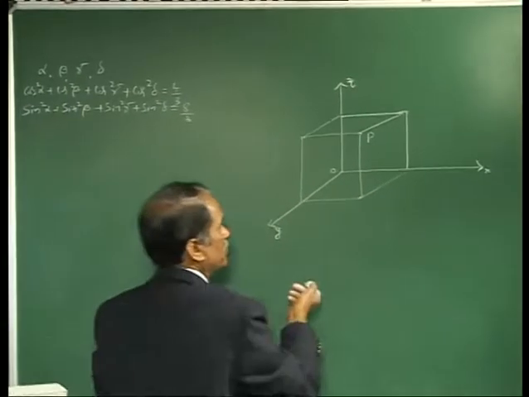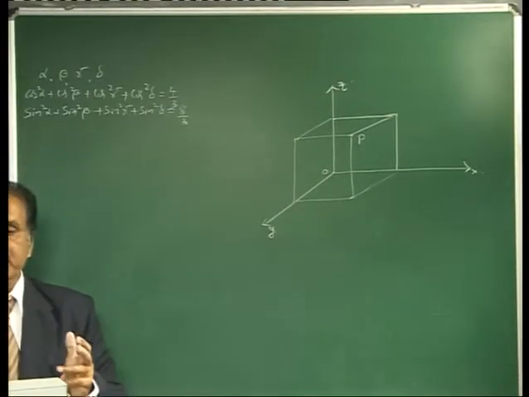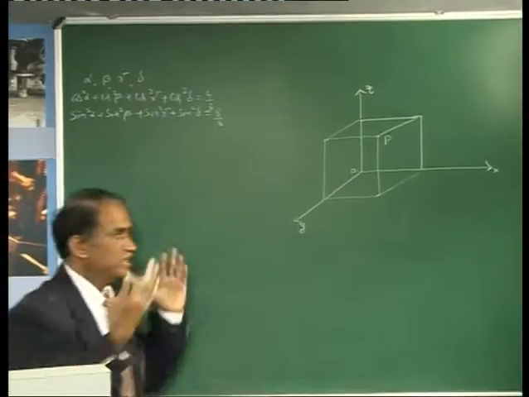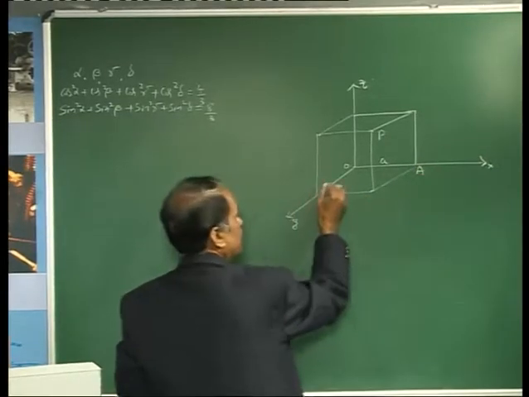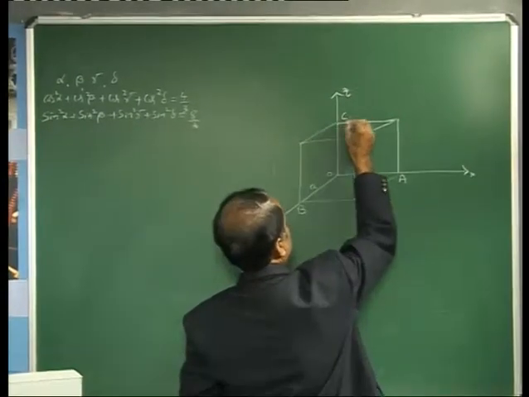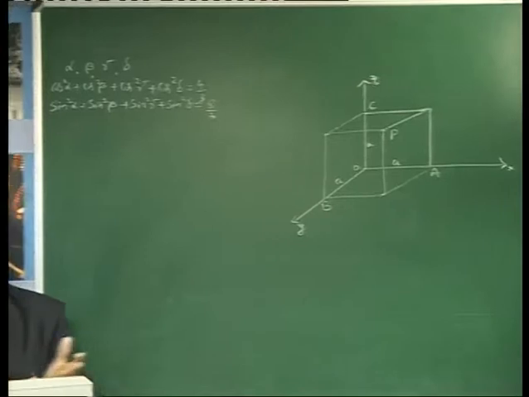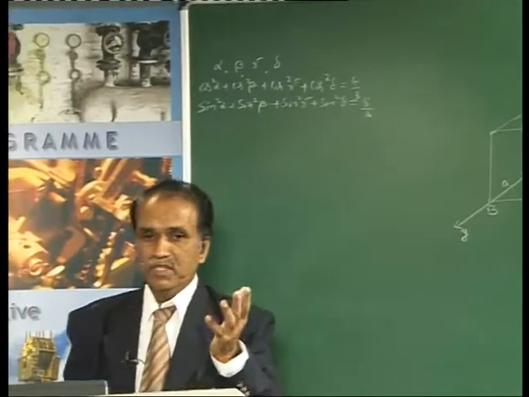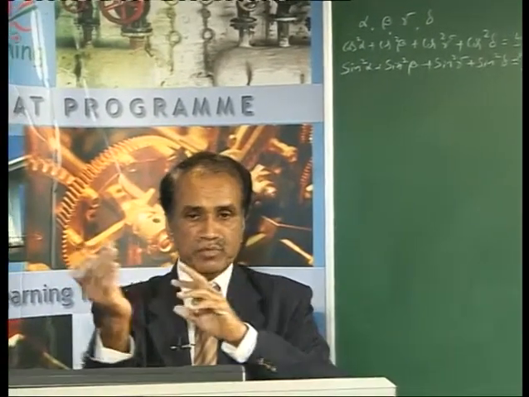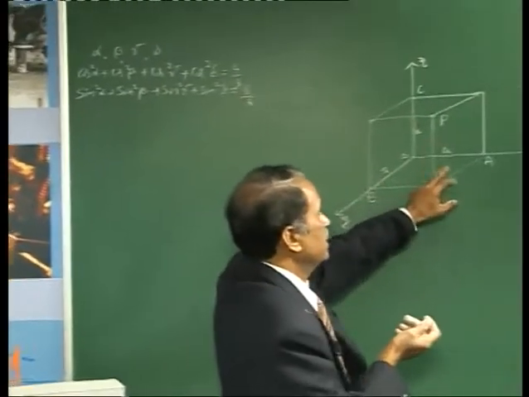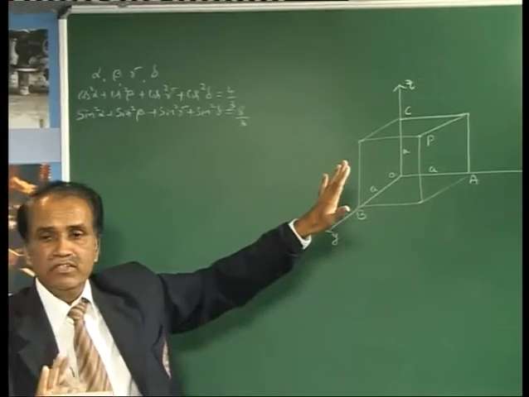Where the possibility of the diagonal I am showing, that one. And the basic condition I claim when it is a cube, let me take the common dimension in all the three directions. A units, this is A, and A units, this is B, and A units with the z axis also. When it is a cube, you can imagine a matchbox. But exactly a matchbox is not a cube; all the directions must be the same length, that is A units.